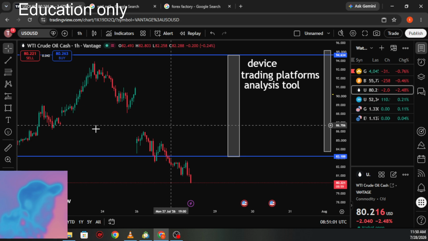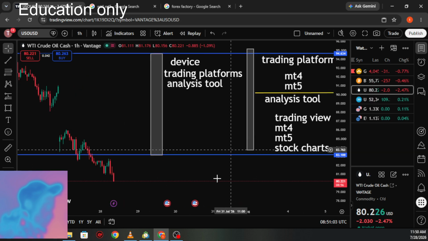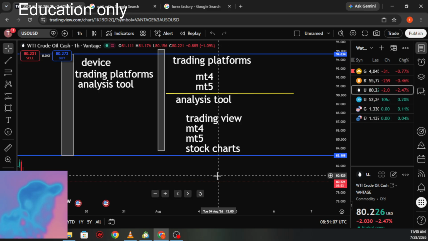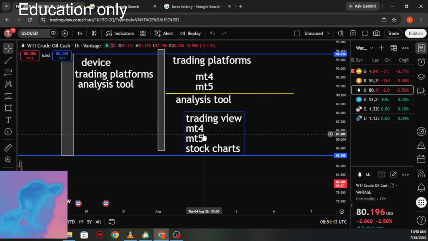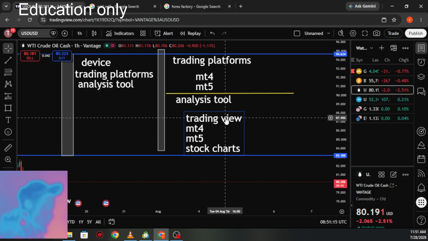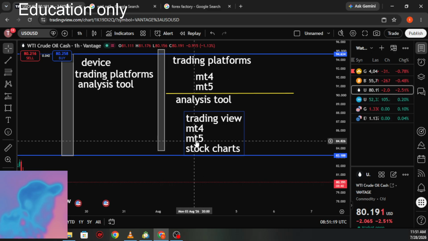So for us, we are using TradingView. You can see MT4 and MT5 have charts. Both of them have charts, but I will recommend you analyze with TradingView because you will not be seeing the charts of your broker alone. You will see charts of different brokers. Okay, sometimes your broker has a different time to close candlesticks, and that makes the market a little bit different. Okay, so these are the essentials.